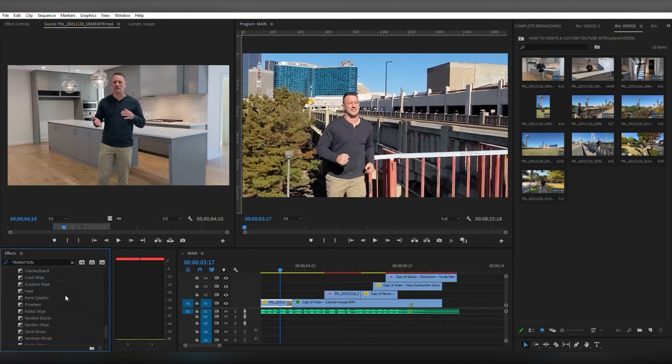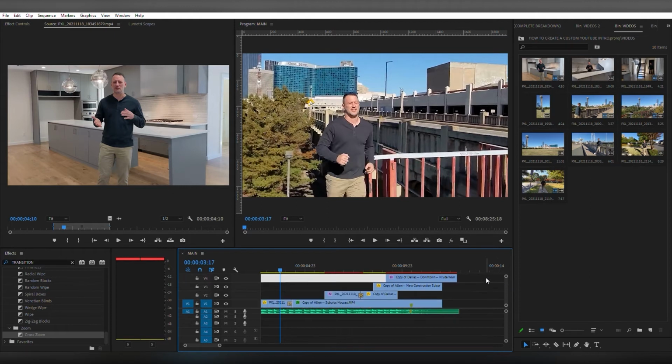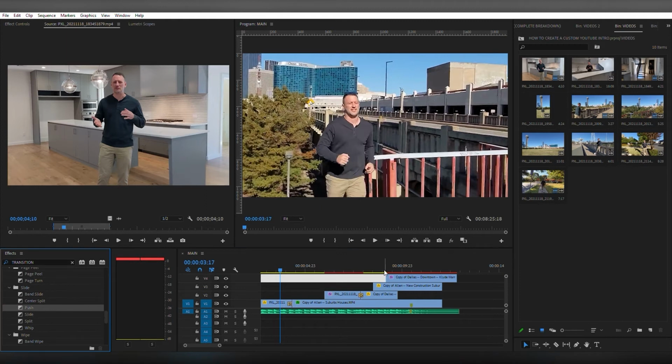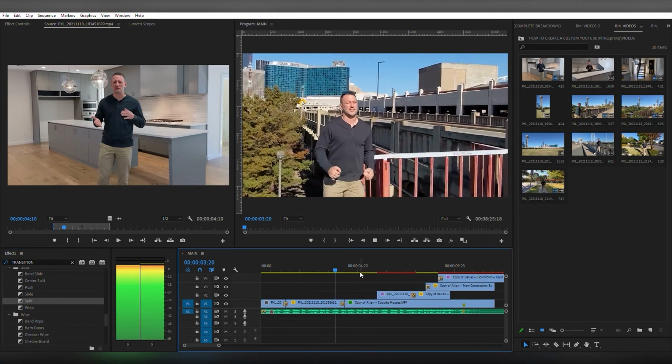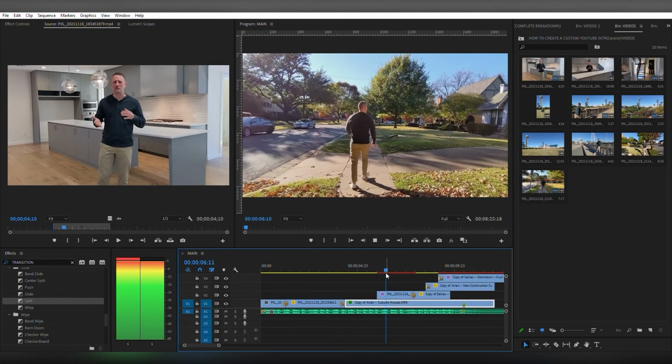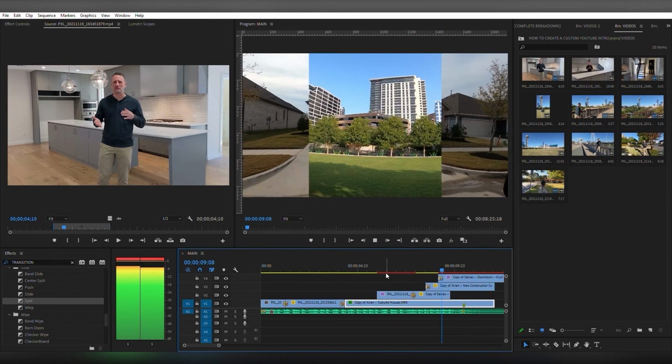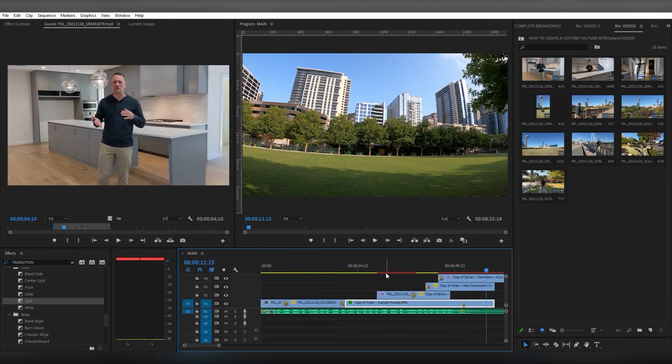And you can basically just add in a couple more effects in between the other clips. So in this case, let's use slide. Let's use cross zoom. By the way, these are the free ones, and they're really simple. There are also a couple of plugins you can download off of the internet that you can pay for. Let's see, push, and another one for split. Okay, that looks nice. We have a couple of transitions now.